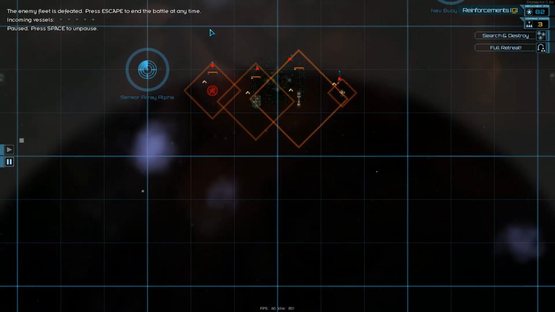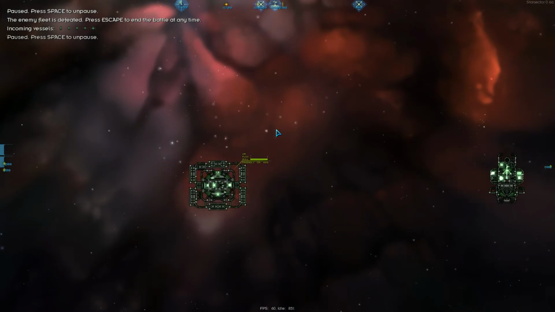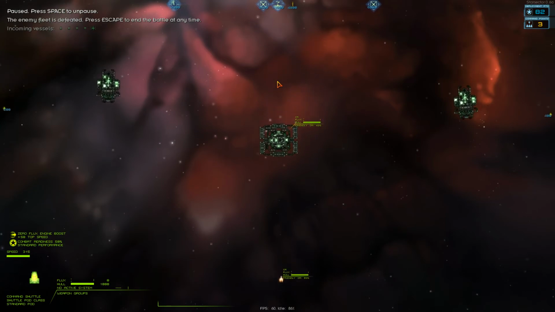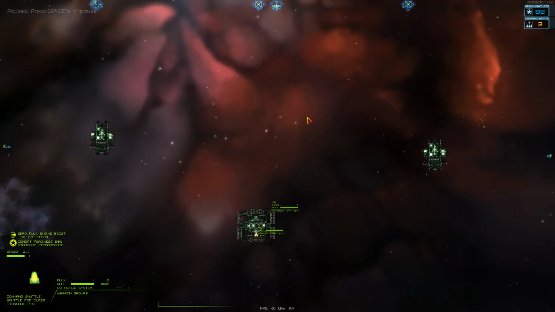Now we'll wait for them to finish their entrance here. And then I will transfer command. There we go. Now we should take out this rebel dissenter fleet.